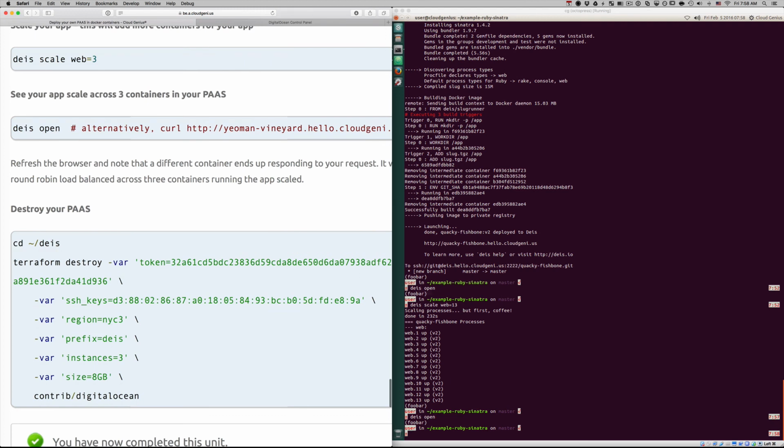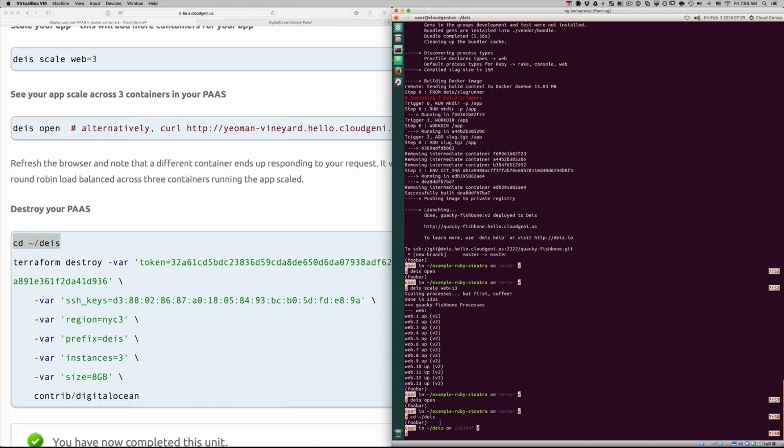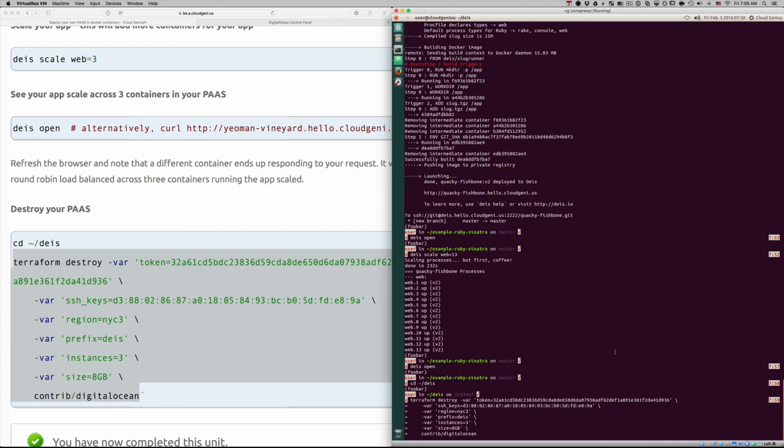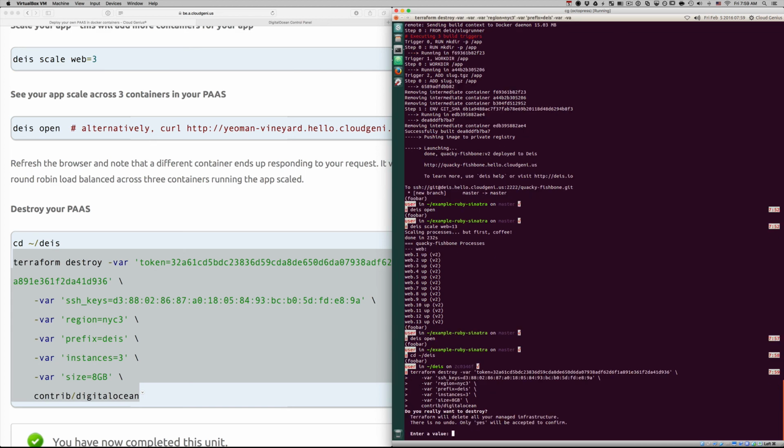So how do you destroy? You go back to that same Deis folder like this, and now you're back in the Deis folder, and here you will take the Terraform destroy command this time and run the same thing, copy and paste, and this should be the same token they used earlier and the same SSH key ID fingerprint from earlier, and you just destroy.